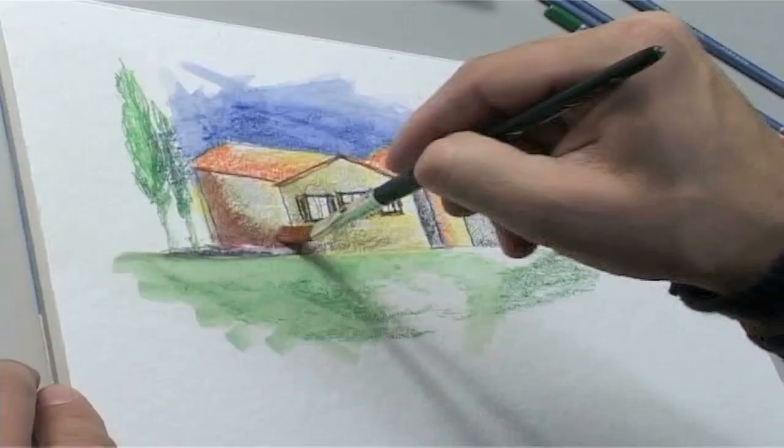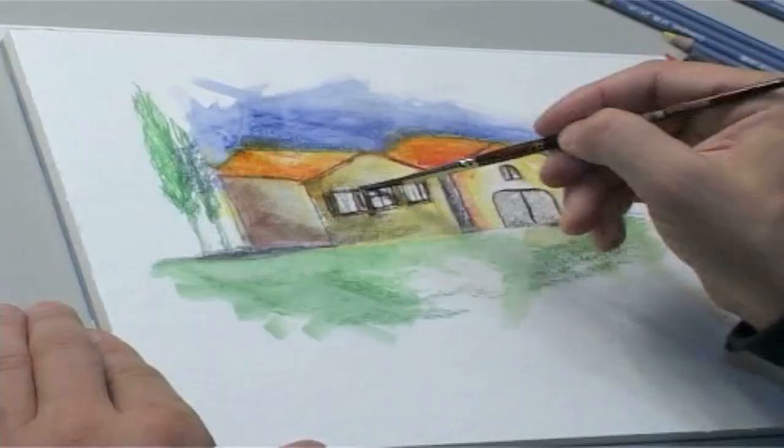Note the fact that sharp-edged lines drawn with the Marino will softly dissolve and wash out with the water.